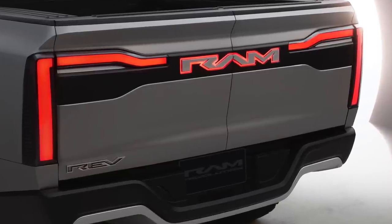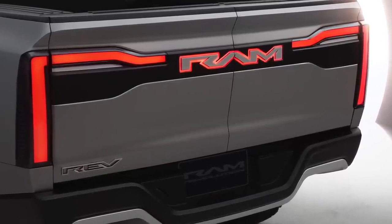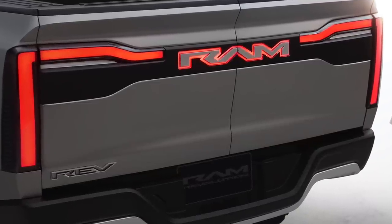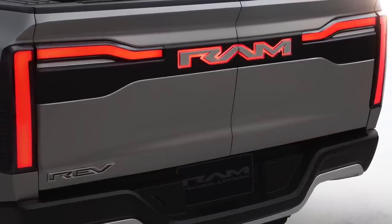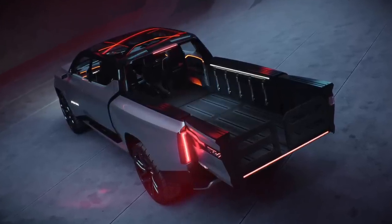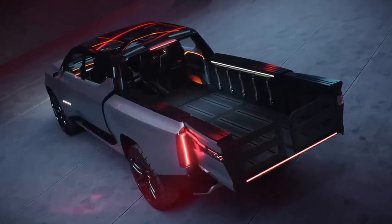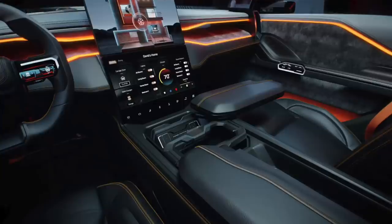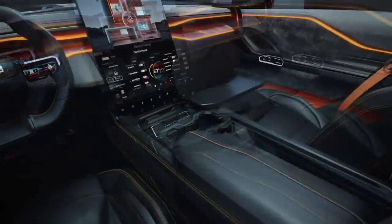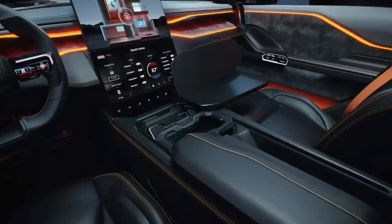At the very back, Ram is also offering its multi-function split tailgate. When you open up that mid gate and put that bed extender on, you're getting a serious amount of space to haul your cargo. Moving up to the front seat, Ram has designed a new work console that kind of mimics what Ford has — it pops up and allows you to either write on it or work on your laptop, which is pretty cool.